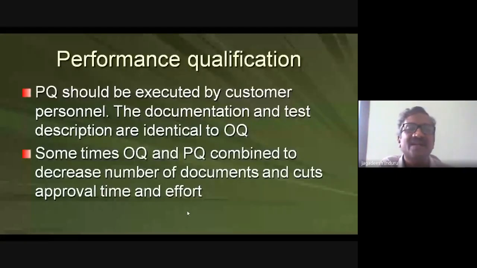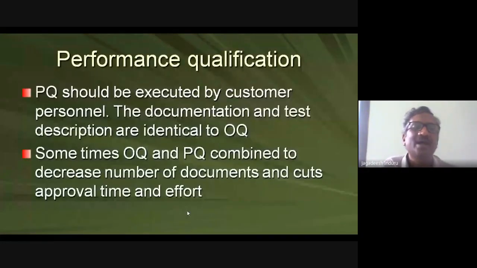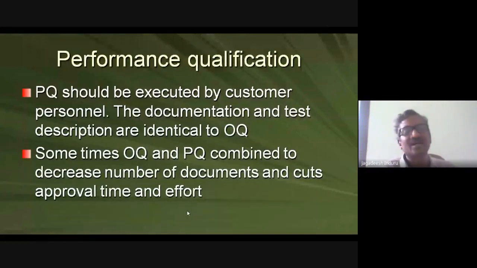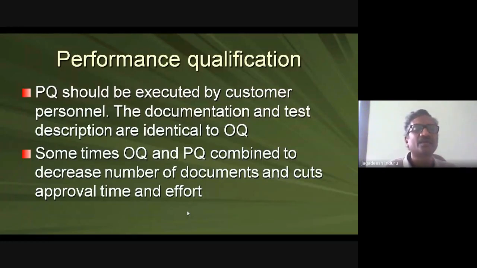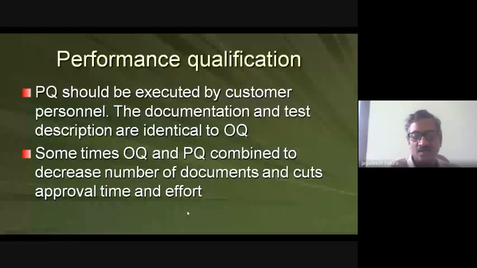The same document creation, approval, execution, reporting, and qualify/not-qualify decision applies from IQ through PQ. In PQ you pinpoint your specific working value — temperature, vacuum, or speed — rather than a range as in OQ. Sometimes IQ, OQ, and PQ are merged to reduce the number of documents when your working range is the same as your performance requirement. After PQ, your equipment is ready to be used for process validation.